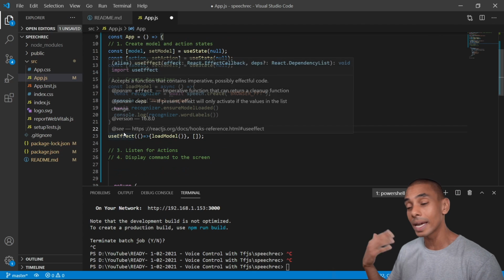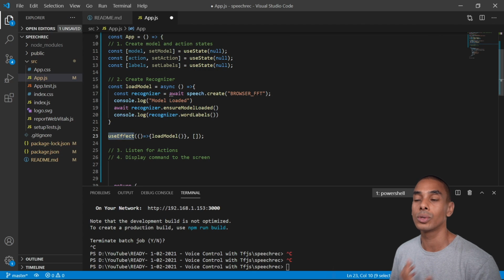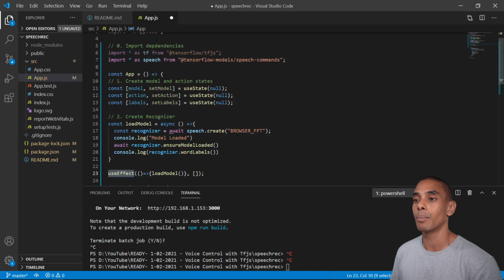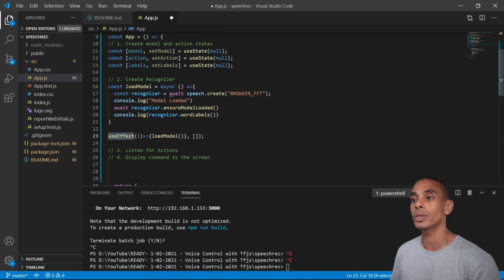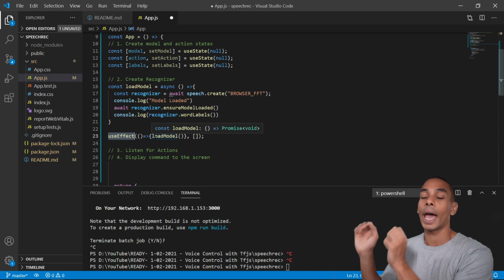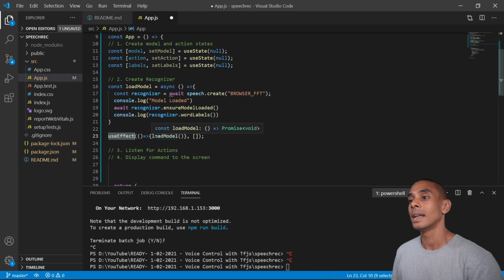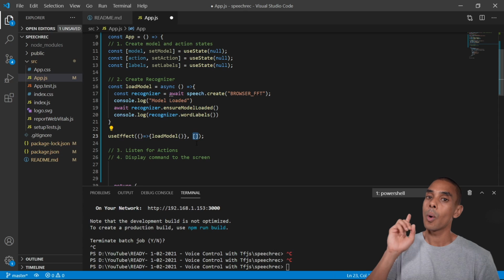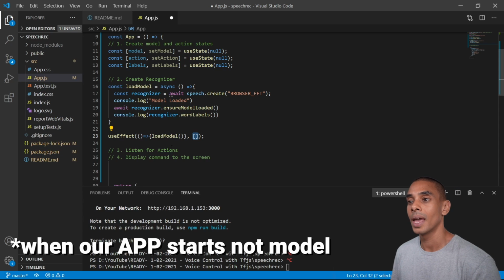Then in order to trigger that function, we're actually using the use effect hook, which is what we imported up here. So this is actually going to run. So the way the use effect hook actually works is it triggers every single time it detects a change in a certain component. Now, because we haven't actually passed through a component, it's actually going to run once when our model starts up. And specifically, it's going to go on ahead and run the load model function inside of this anonymous function here.